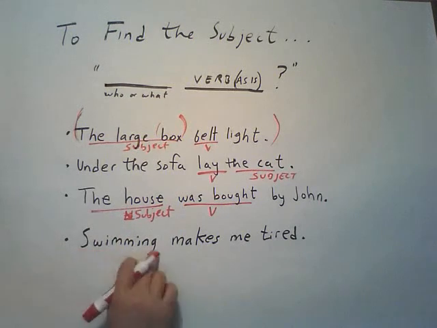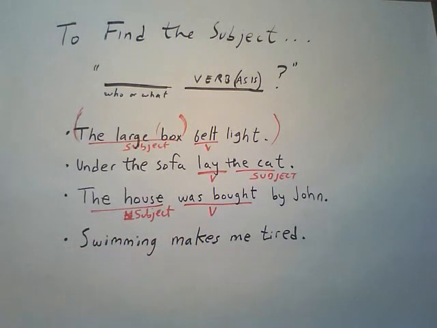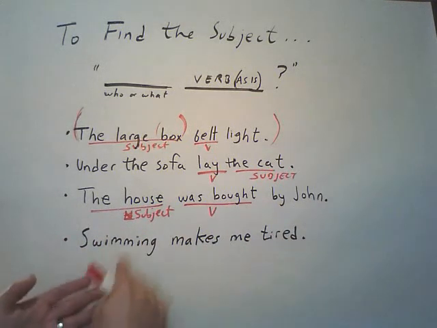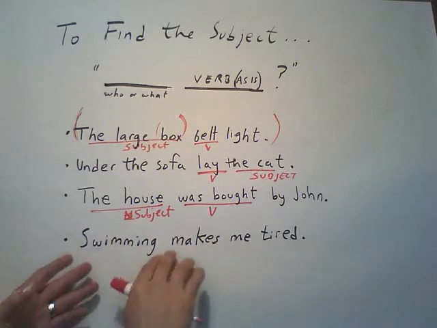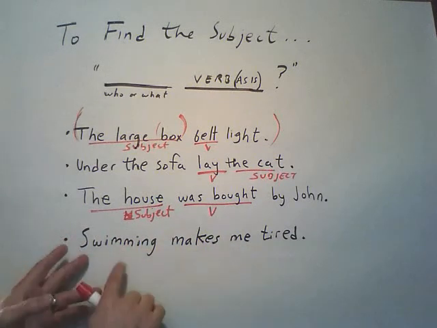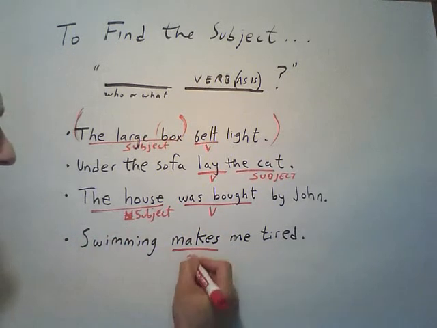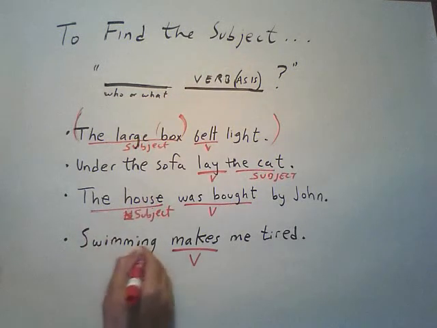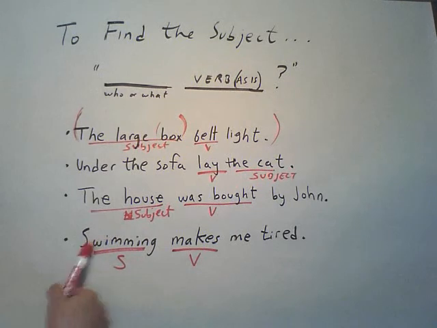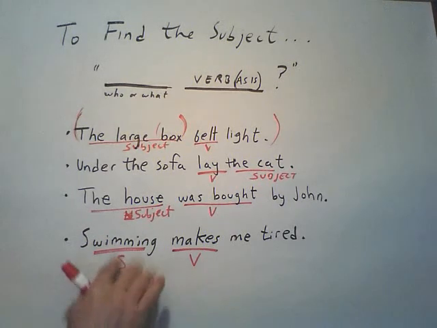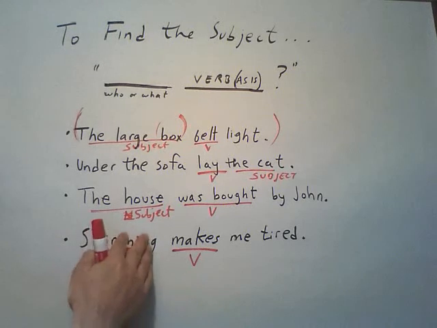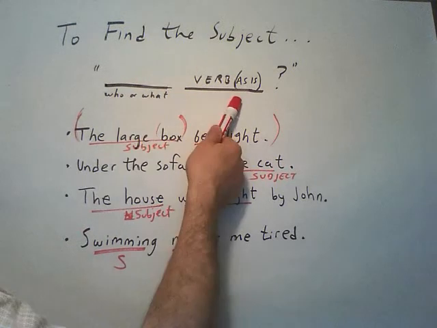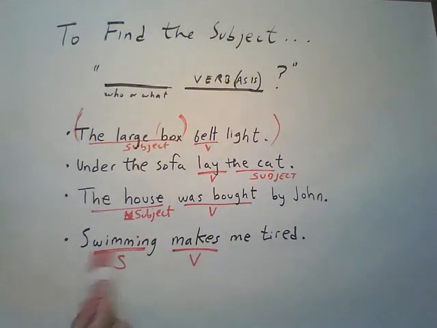All right, now, swimming makes me tired. Just looking at this, what do you think is the verb? Well, how would we say this collection of words in the past? Swimming made me tired. How would we say it now? Swimming makes me tired. How would we say this in the future? Swimming will make me tired. This is the word that changes, so this is the verb. Now let's just put this right up here and say who or what makes? Swimming makes. This is your subject. Now this looks like a verb, but it's not. In this case, it's a subject. Technically it's called a gerund, and we'll find out more about it later on, but right now it's enough, because of the answers we get from this question, to know that this is the subject.